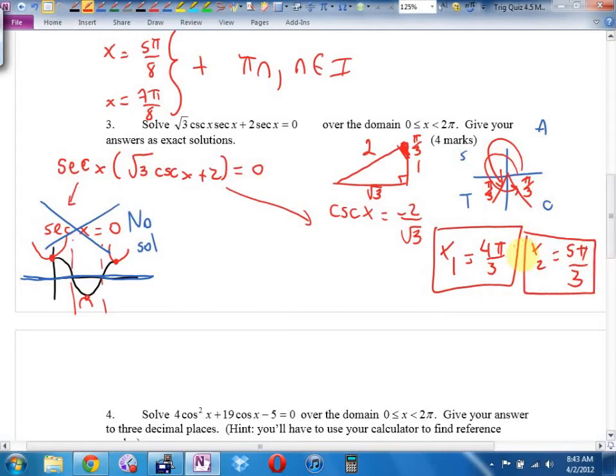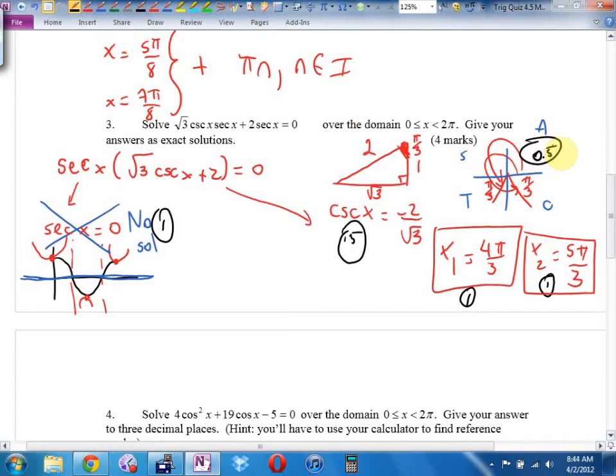Woohoo! Recovered. For 4 marks, I'll probably do something like this. 1 mark for that answer, 1 mark for that answer, 1 mark for the no solution, and then I'd probably give you a half mark for that, and a half mark for, nope, I already gave you a half mark for that, Mr. Dueck. Probably give you a half mark for getting the quadrants right. Something like that.